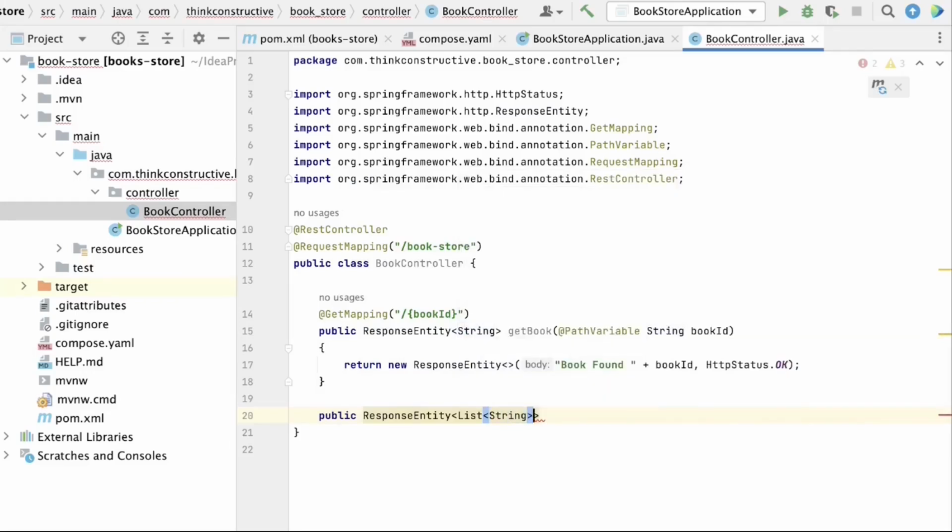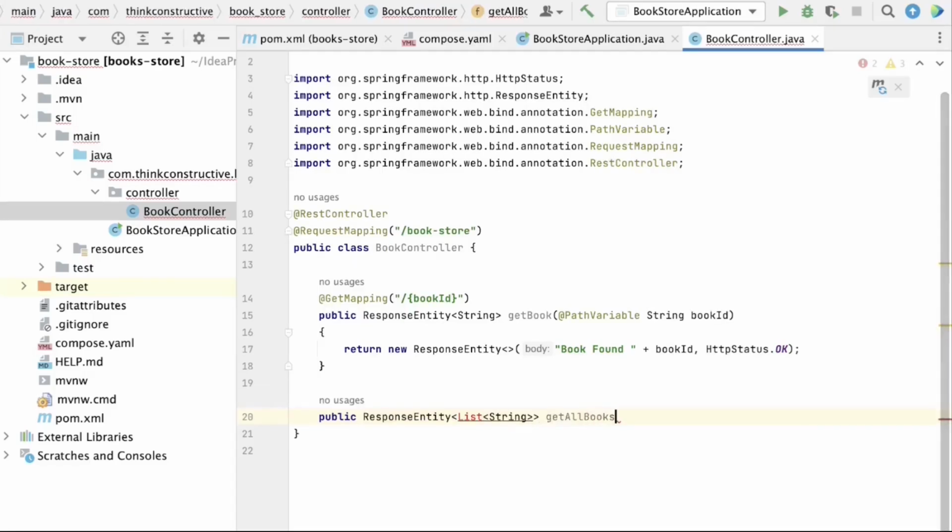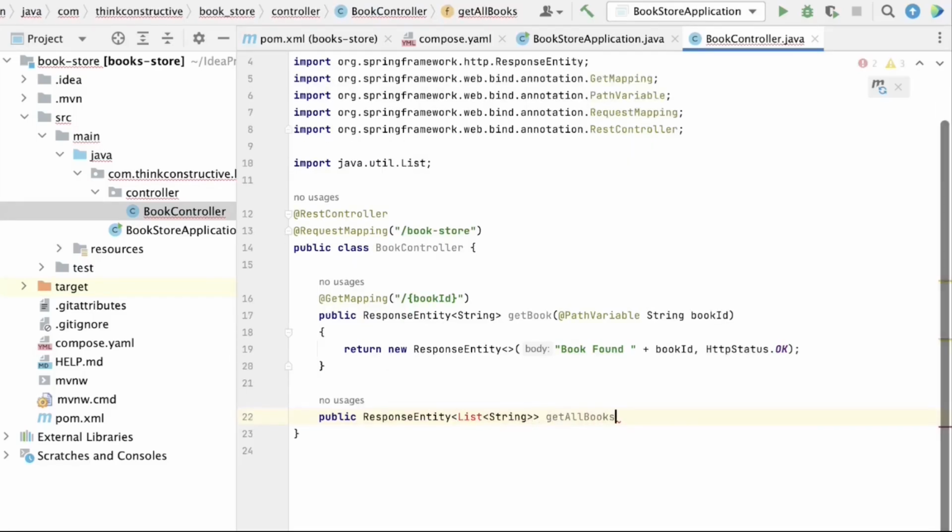For now I am just going ahead with the string. Get all books. Since I am going to get all the books, no need to pass any specific ID or something. I will just say return.